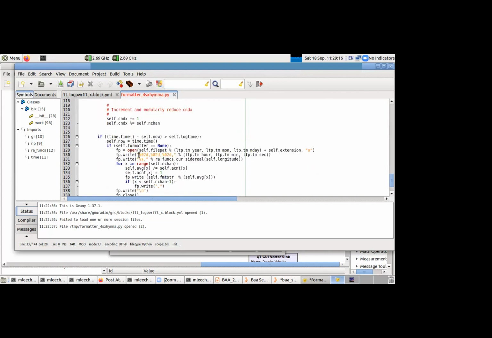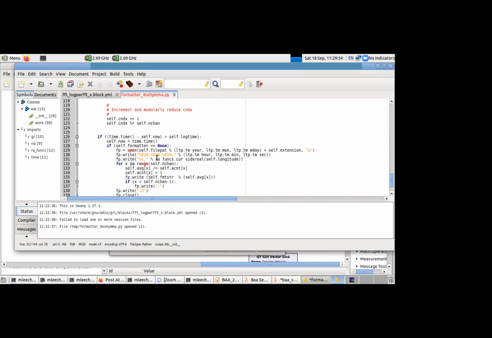And this is where it actually writes the data out, writes the header data out rather. And so this LTP contains the hours, minutes, and seconds, either of local time or UTC, depending on what we picked earlier. And then again, you can see we're calling this RA funcs function called cur sidereal, and it returns comma separated values of the sidereal hours, minutes, and seconds based on, again, an input parameter, our longitude.